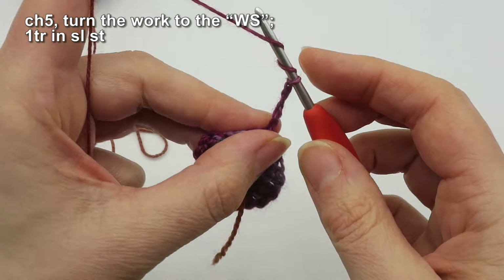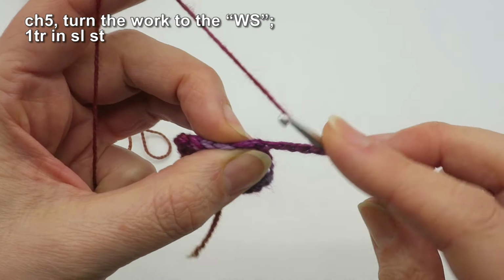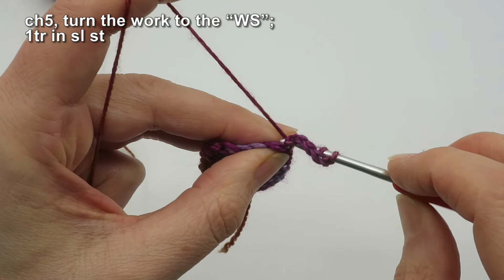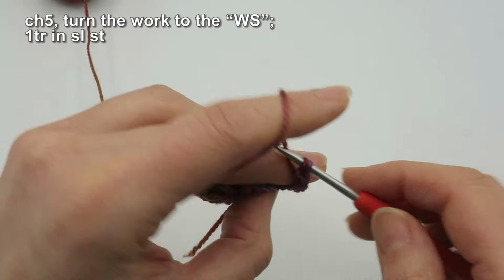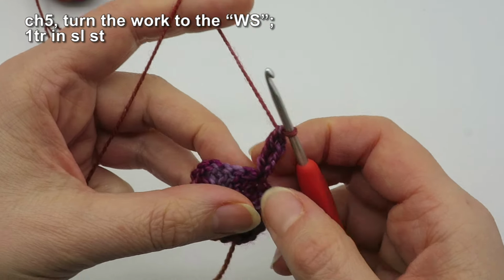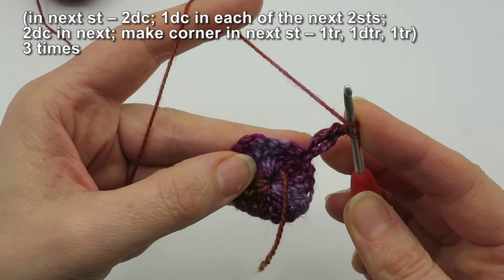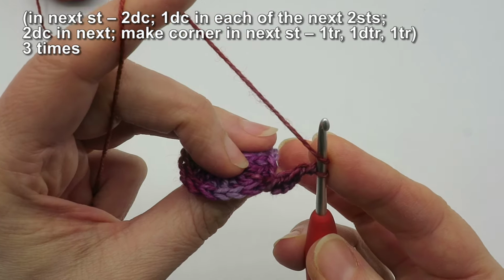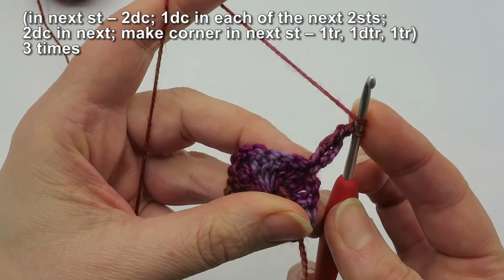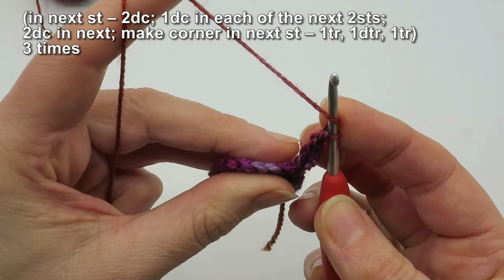Next up, you're going to do yarn over twice, and you're going to make a treble into that slip stitch join, into the actual slip stitch. So that's a UK double treble you've put into that slip stitch. Into the next stitch, remember you're working into the back of the work now, so it might look slightly different. Remember to tilt it forward if you need to find the front loop and the back loop of your stitches, because you need to work through both of them.